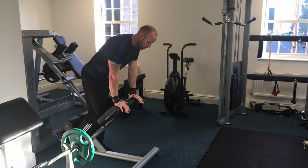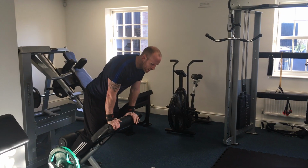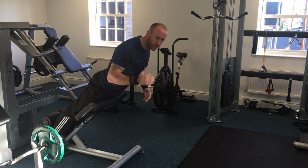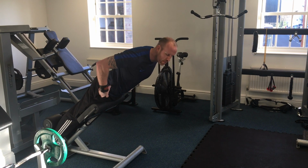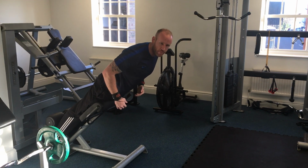So the first thing we're going to do is ensure that our heels are tucked firmly under the pad. Then all we're going to do is straighten the legs out. We want to keep our scapula retracted, so our shoulder blades locked back. We want a nice neutral spine. We want a slight bend in the knees and to push the hips forward. So in this position, Andy, if you just want to pan around just a little bit.